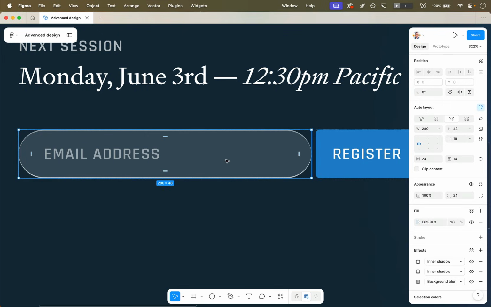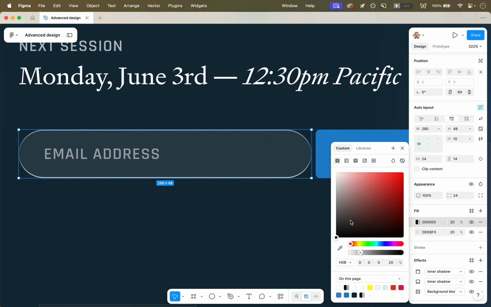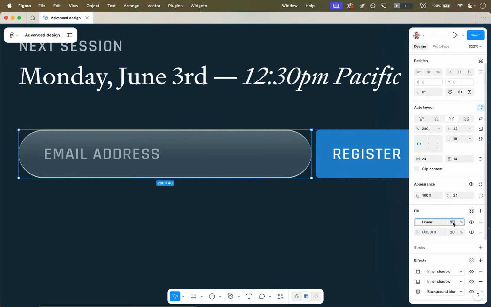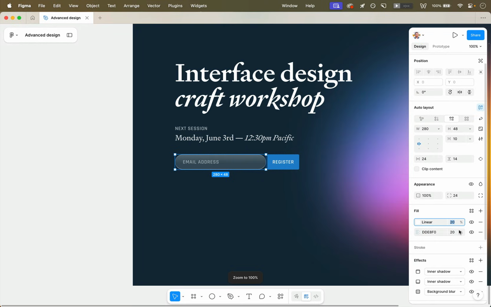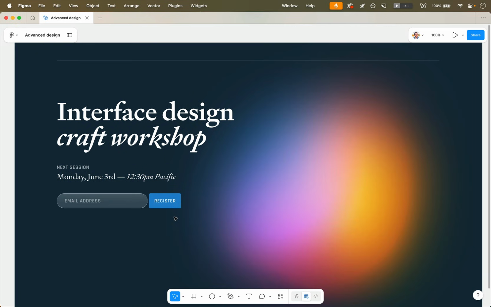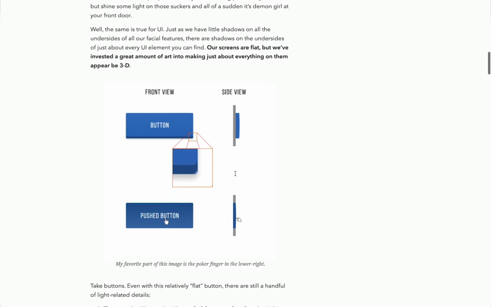And then I'm gonna do one other thing here. I'm gonna make this glass text area feel a little bit convex, like it's popping out of the page. So in order to do that, I'm gonna put another fill layer, and the fill layer is gonna go from 100% opacity white to 0% opacity white. It's going to do that such that the top is a little bit lighter and the bottom is a little bit darker. The overall fill opacity though can be quite low. So right now it's at 20, that's too much. Even 10 feels like about where I wanna be. This is gonna be a pretty subtle effect. By the way, if all this lighting stuff is new to you, check out my blog post bit on Light Comes from the Sky, which is linked below.